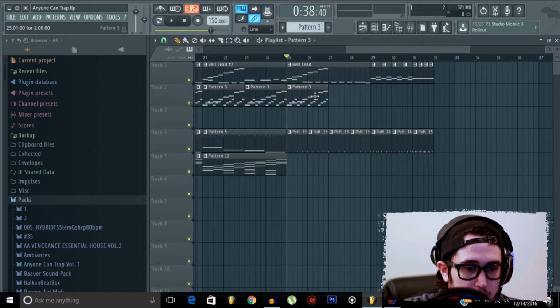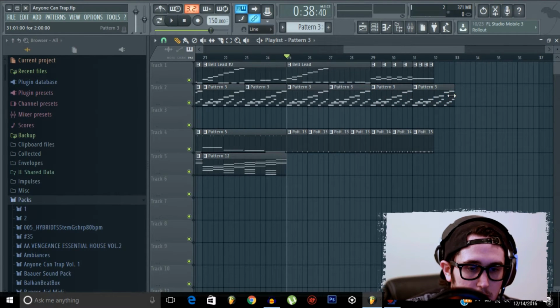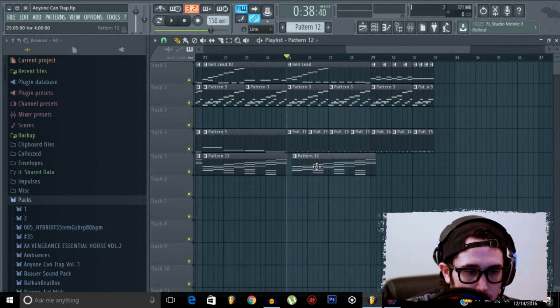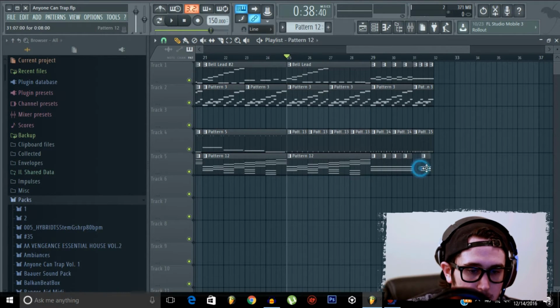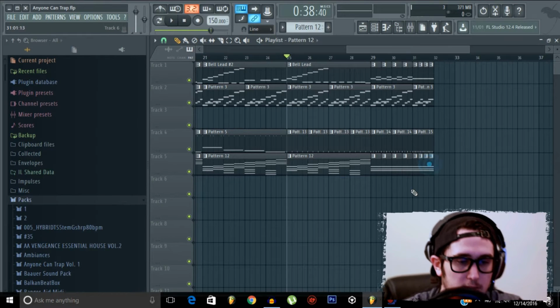I'm going to add the arpeggios, put those under just to give it some ambience. Add the chords, and then I'm going to do the same thing I did to the bell lead with the chords. So I'm going to have these repeat now every 2 bars, and then once we hit that, go back down. And again, just building tension. So if we listen back to it now.